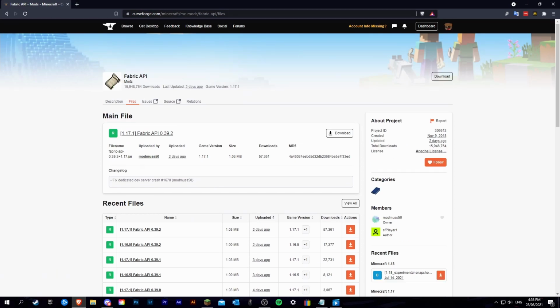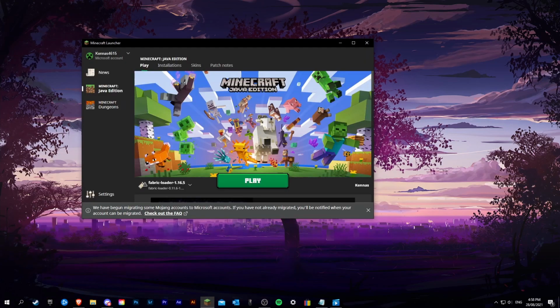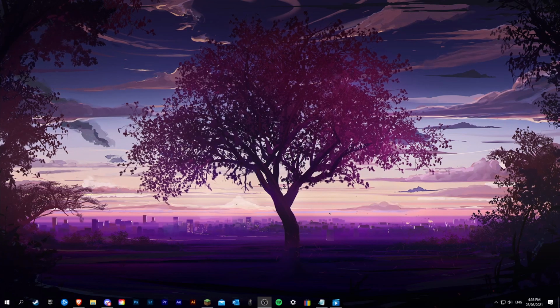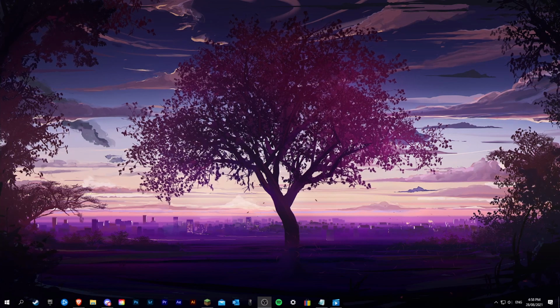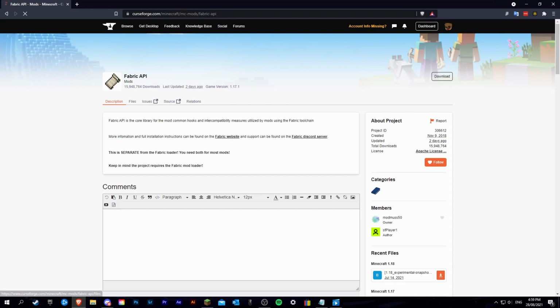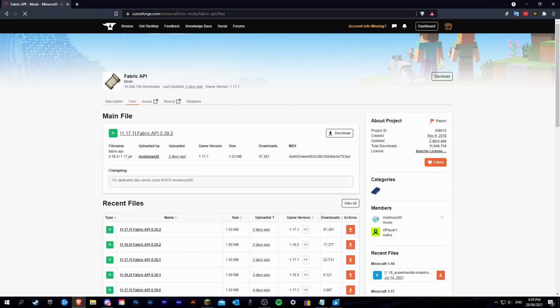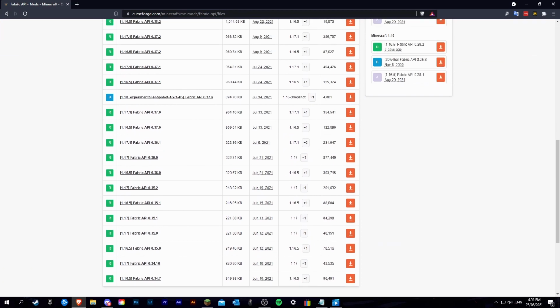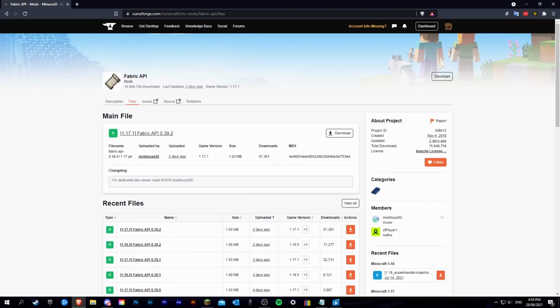if you're getting this error for Fabric API, go to this page, I'll have it linked in the description. But if it's saying something like Origins requires, or something or other like that, it's pretty much the same process as this. What you're going to want to do is go from the description page, which will be the main page, go over to Files, search for the version you want to be playing on. I'm going to be playing on 1.17.1, as that's the version of my loader.